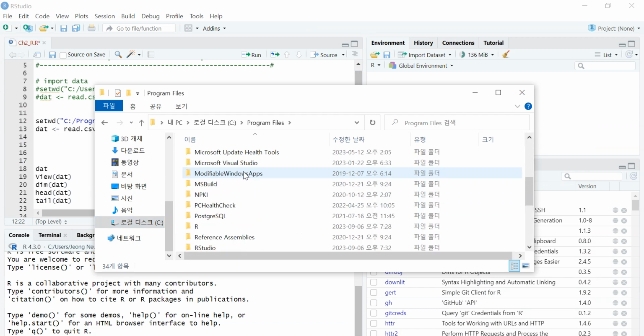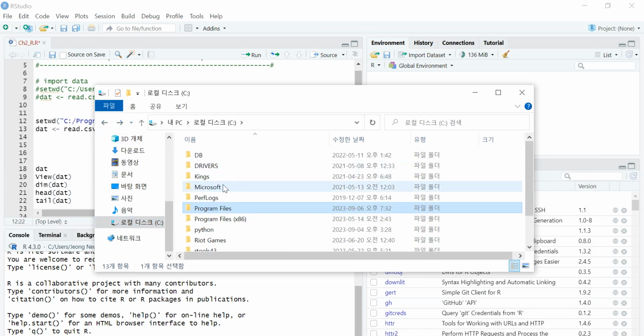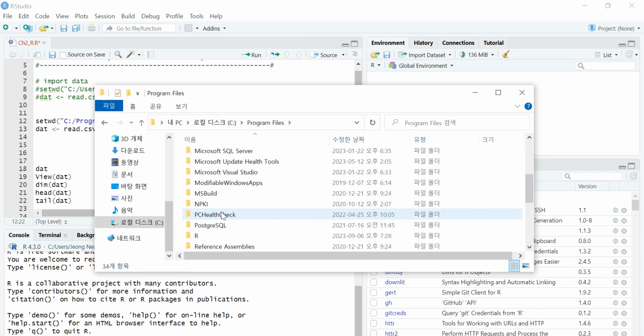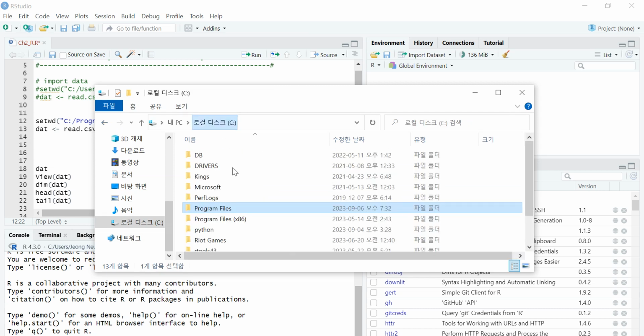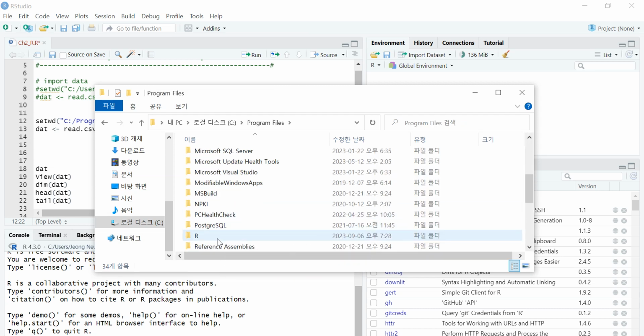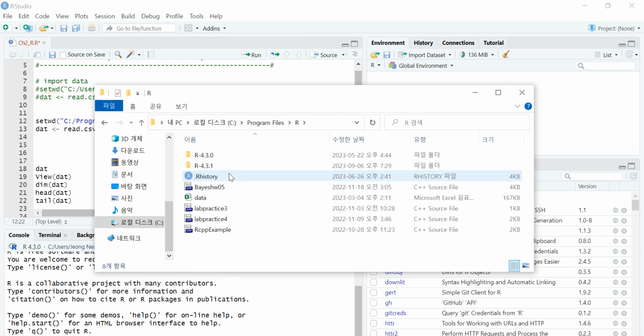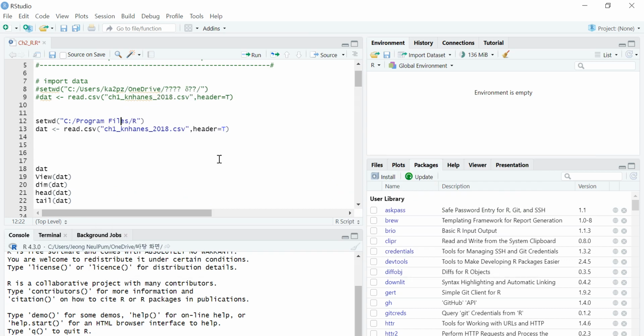Actually, I have an R folder here in the C drive, in the program files folder. So I set my working directory in this path: in C drive, in program files folder, and R folder.